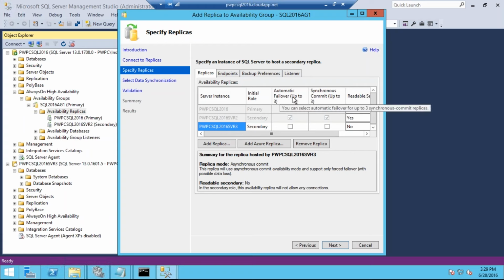A key thing here: it says that I could configure this for automatic failover, and this is a key feature, maybe a little bit out of scope of this, but I want to highlight it. Between 2014 and 2016, you could always have 3 synchronous replicas in either version. In 2014, you could only have 2 automatic failover targets. I have a slide that dives into this a little more later, but this wizard kind of calls it out.